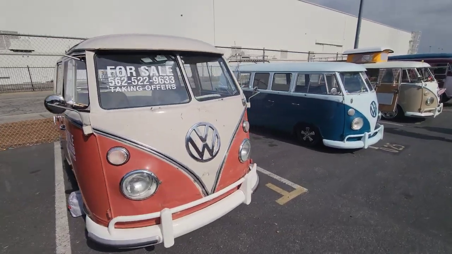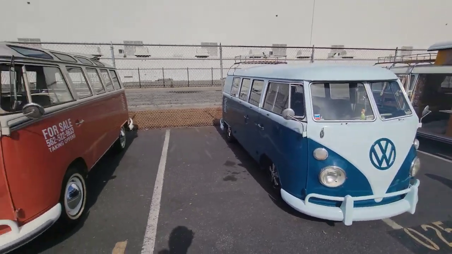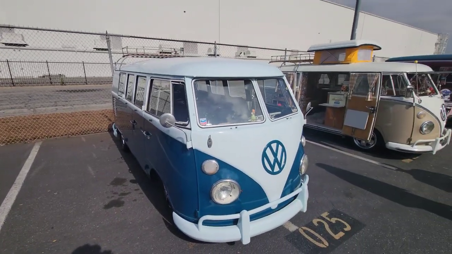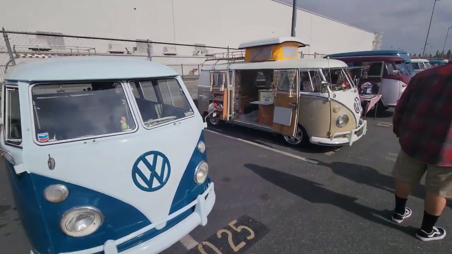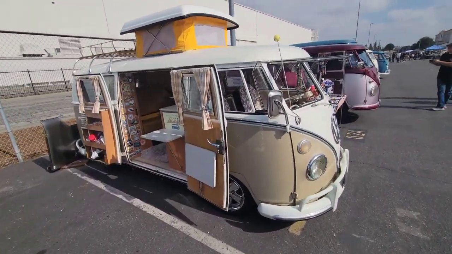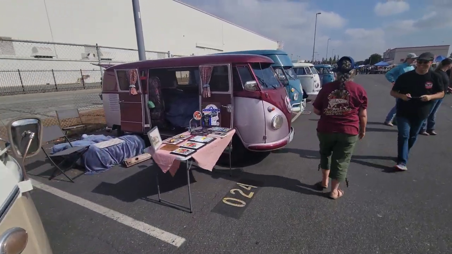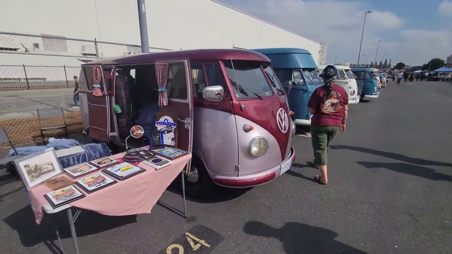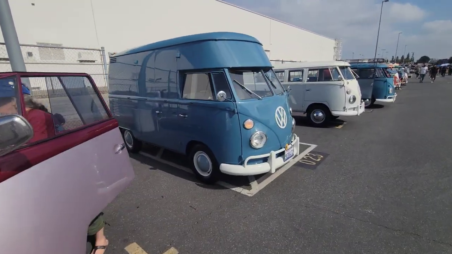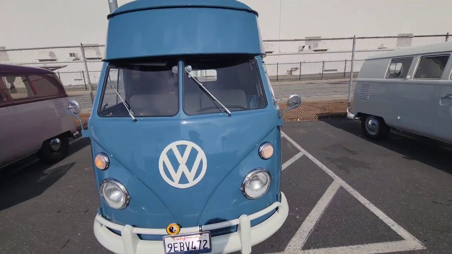So yeah, this is for sale. It looks like original paint. Wow. It's for sale. Taking offers, I don't know. It's got a go-through window, ragtop. Original. The thing about original paint is, you know, it's not fake. And you know if it's rusty or not, right?